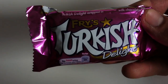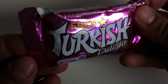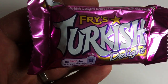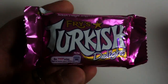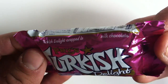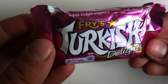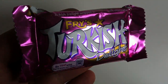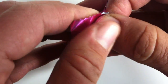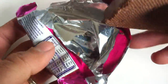Fry's is a Cadbury product, as I said. It's listed as Fry's because it was originally made by a company called Fry's, I think. When Cadbury picked it up, they just kept the name, which I think is a nice nod to the people that originally had the company and produced this. The packaging says 'Turkish Delight wrapped in milk chocolate' on the top, and on the bottom it says 'no artificial colors and same great taste.' I think it was 2010 they changed from artificial colors to real colors.